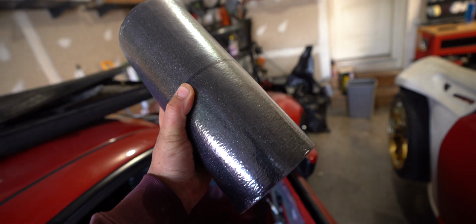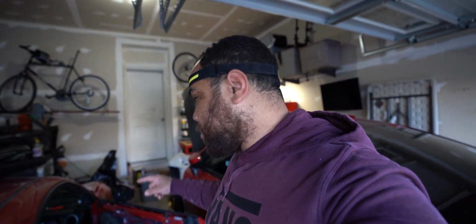I also have some grip tape because instead of using those floor kick panels or heel panels, whatever you want to call them, I couldn't really find any that I really liked. So I'm going with grip tape, something that will keep my feet from sliding around, and the passenger's feet. So I thought that would be pretty cool. It'll look a lot better. So we're also going to be doing that. The door card, grip tape, door card.